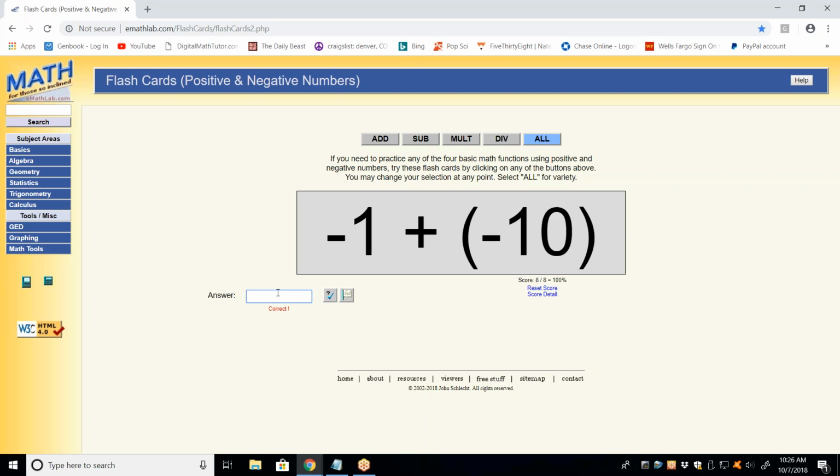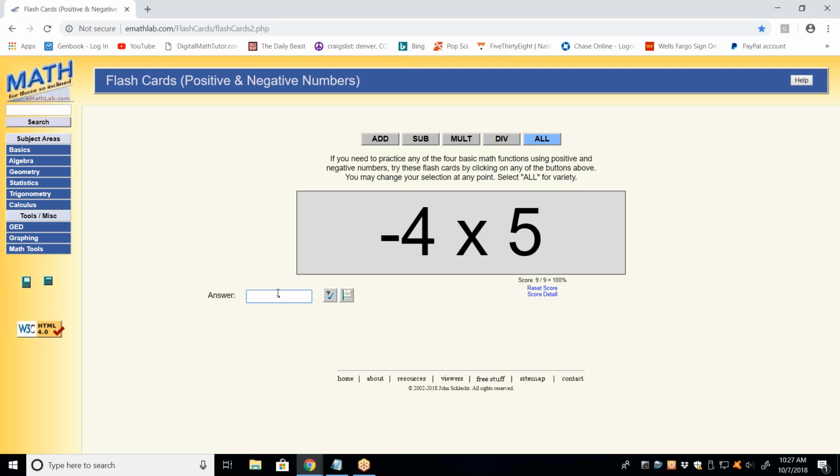Negative 11. When you add two negative numbers, you just add the numbers and the sign carries forward. I want you to give me the sign first. On all these multiplication and division problems, give me the sign first and then worry about the rest later. Wouldn't it be positive? No. Negative times a positive is a negative. A positive times a negative is negative. Positive divided by a negative is negative. The only thing that's positive is if the signs are the same. Here, the signs are different. One is negative, one is positive, therefore it has to be negative.